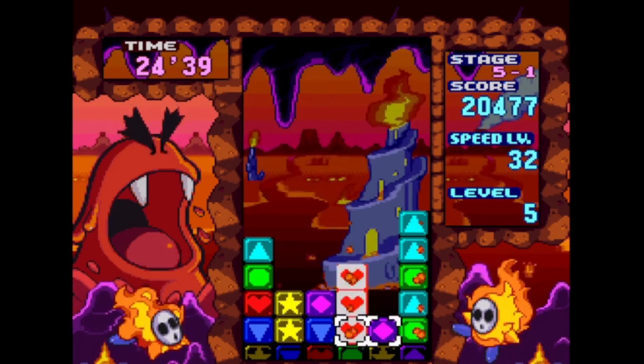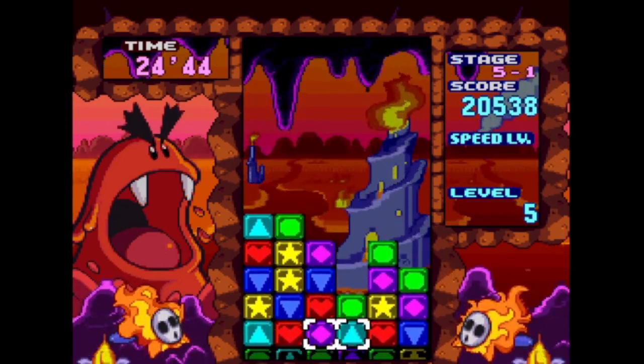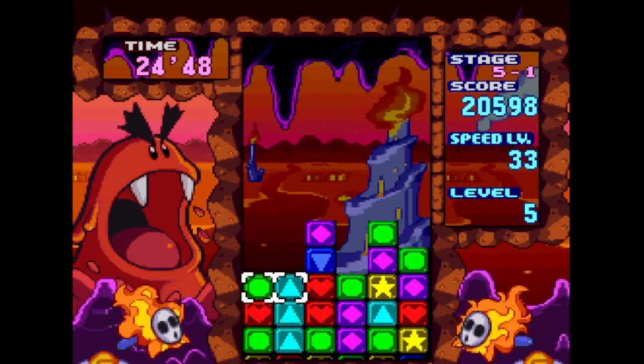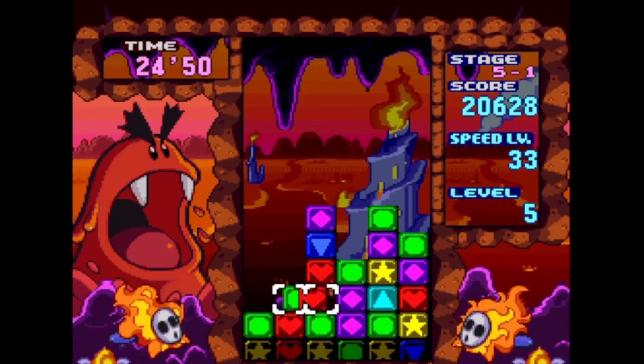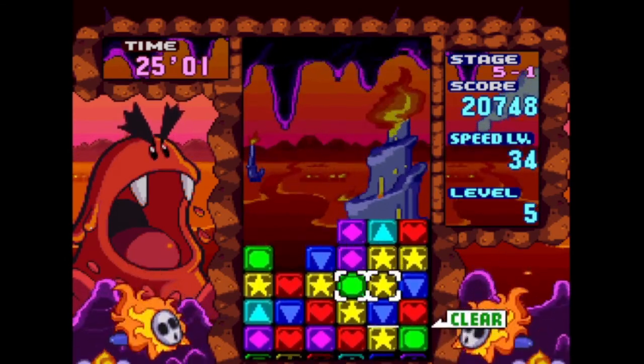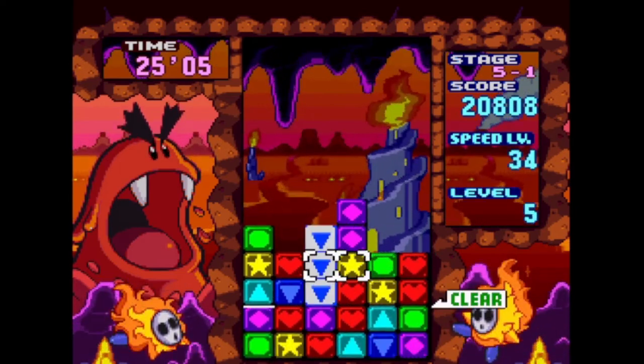Please don't kill me. Yes, I know combos and chains, but there's no combos and chains! Well, at least none that I can see currently. I screwed up. This is fast. It's getting really, really fast.